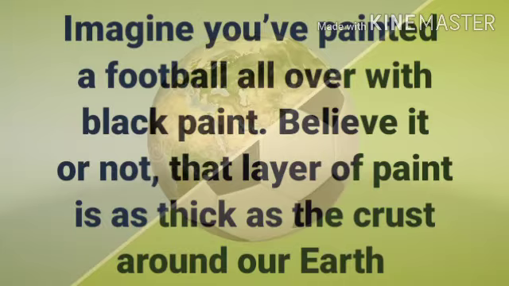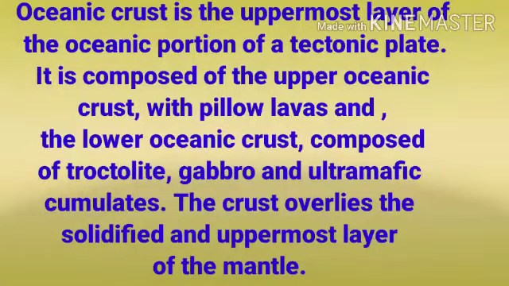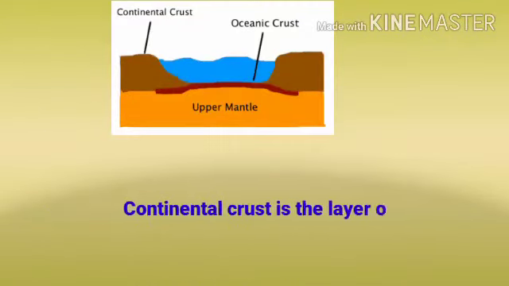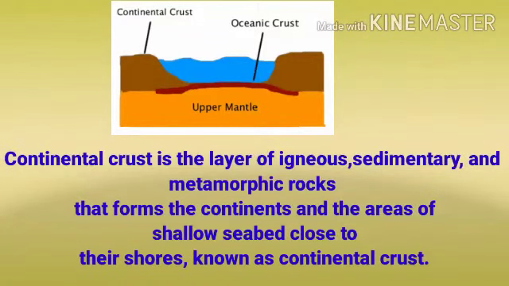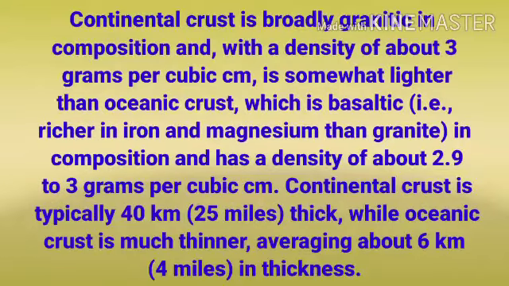The thinnest parts are under the oceans, which is known as oceanic crust. The thickest parts are the continents, known as continental crust. The continental crust is thicker in the areas of major mountain systems. It is as much as 70 km thick in the Himalayan region. It is made up of heavier rocks having a density of 3 gram per centimeter cube. The type of rock found in the oceanic crust is basalt. The mean density of material in oceanic crust is 2.7 gram per centimeter cube.